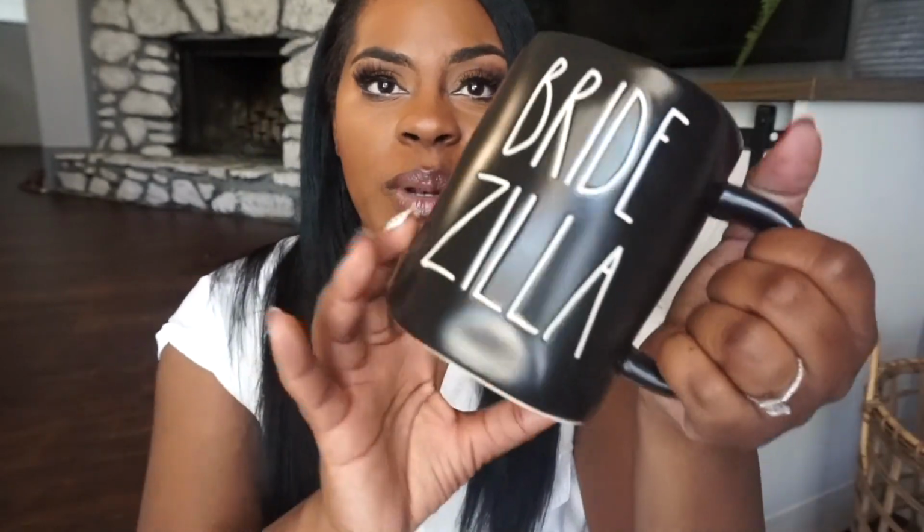It just stands out more to me. So I finally found this one at Home Goods. And I also picked up the Love is Love. I know that a lot of people were doing the Love is Love in white, and they were painting the words in the rainbow for Pride. I love that concept. I don't have the energy or the time to do that.